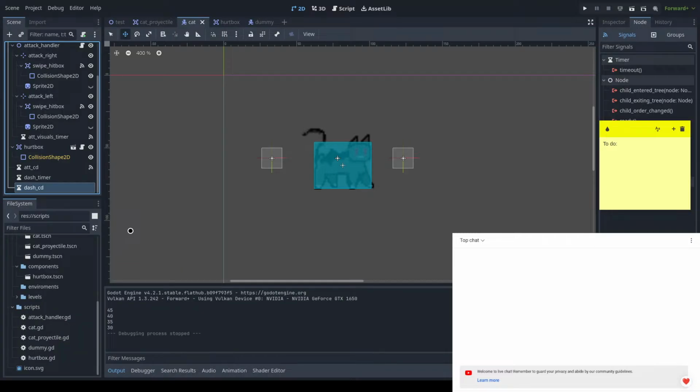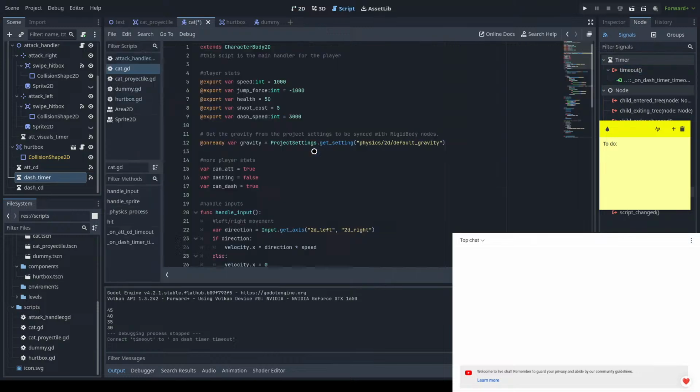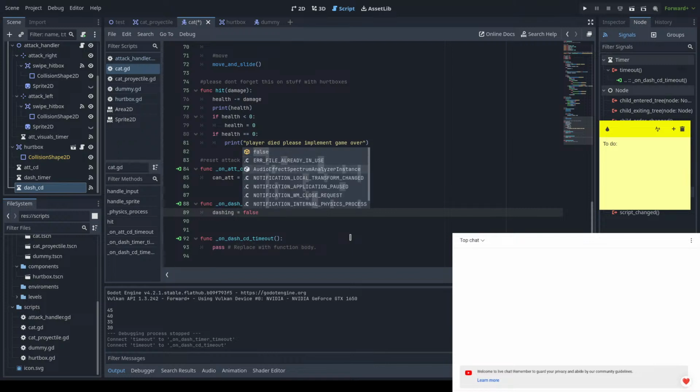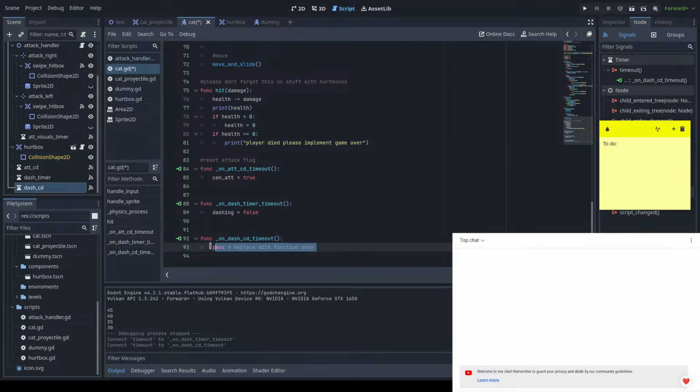Alright, I was like, why is the player getting hurt? Because that's what I could do. So we need this connected to the cat, and this connected to the cat. And then this is gonna set dashing to false, and this is gonna set can dash to true.